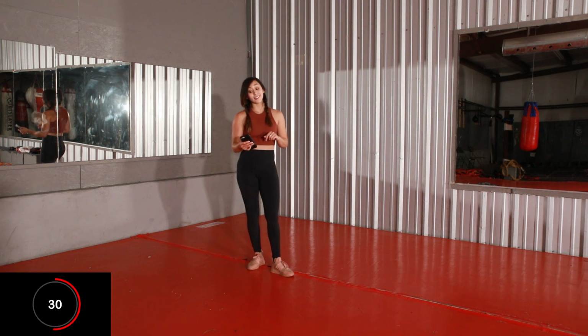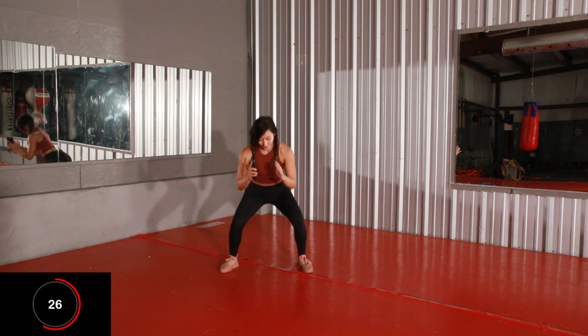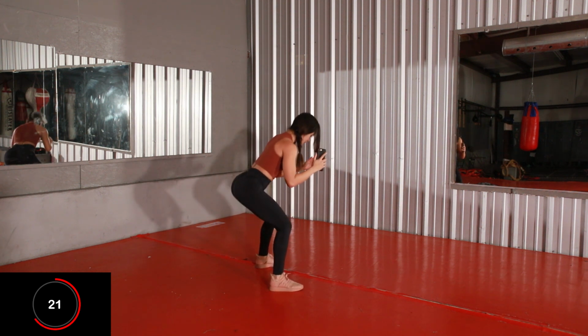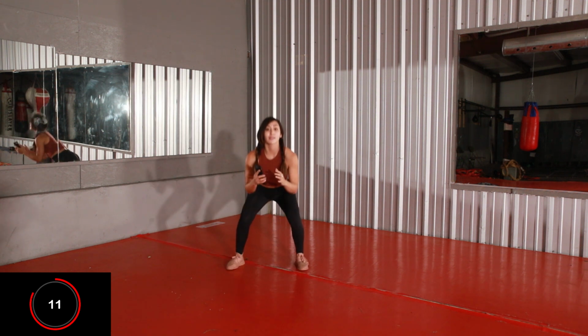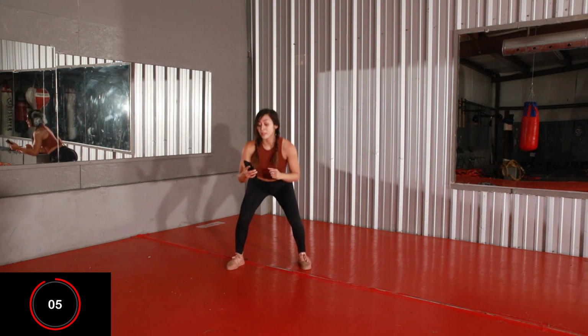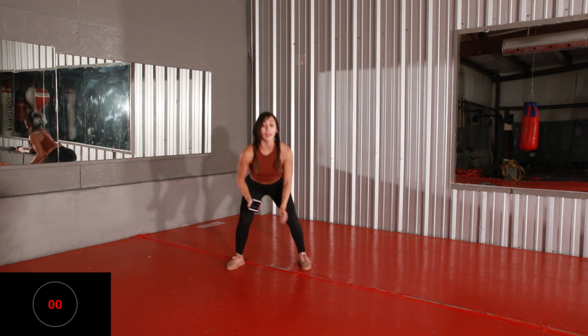And 30 seconds, here we go. Squat pulses. Let's go, guys. So, in this squat, my knees are behind my front toes. I'm pushing my hips back. I'm pulsing low and then up to a medium position. Pulsing those legs. Stay low the whole time. Already 10 seconds, guys. 10, 9, 8, breathe. 7, 6, 5, 4, 3, 2, and lunge pulses.